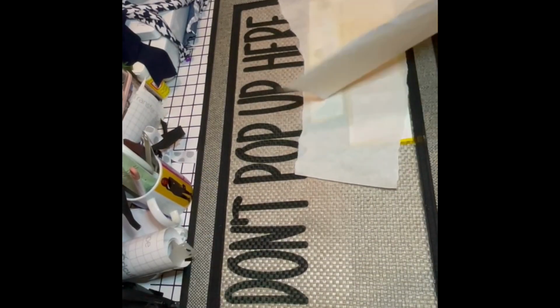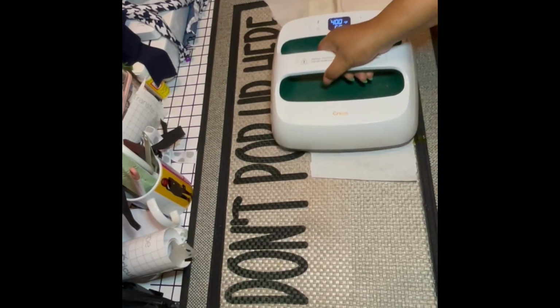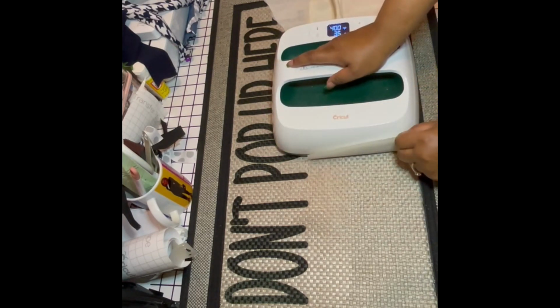Once you have your top line or portion of your project laid exactly how you'd like, you can move on to other sections where you have previously mapped it out on your design. Because the bottom part of this particular mat is the most important part to let people know don't pop up at my house, I'm going to go ahead and lay that part down first. Once I get done, I'm going to add the additional pieces, which are cow prints. That was specifically requested by my little sister. I think she really loves that design.